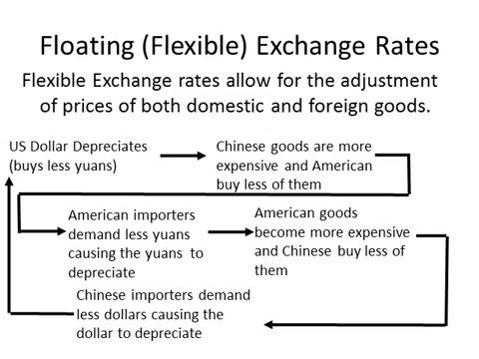And then the US dollar will appreciate and the cycle begins all over again. It also works this way. The US dollar depreciates, buys fewer yuan. The Chinese goods now are more expensive and Americans buy less of them. American importers demand fewer yuan, causing the yuan to depreciate. US goods become more expensive and Chinese buy less of them. So Chinese importers demand fewer dollars, causing the US dollar to depreciate.